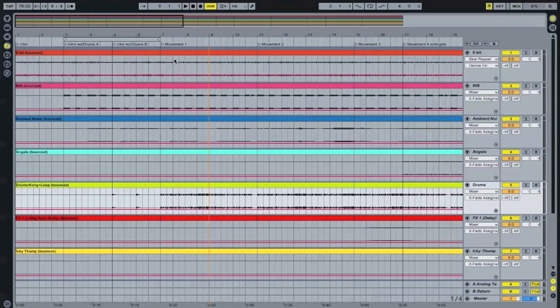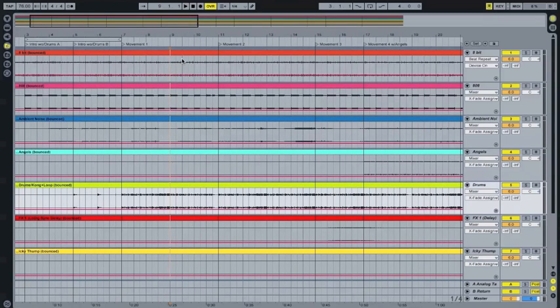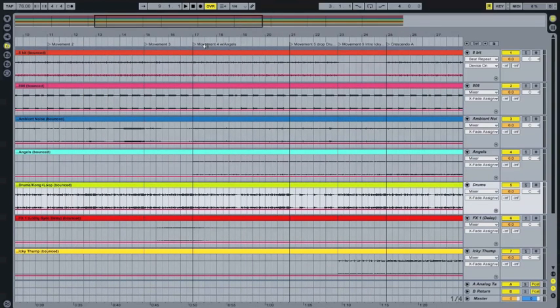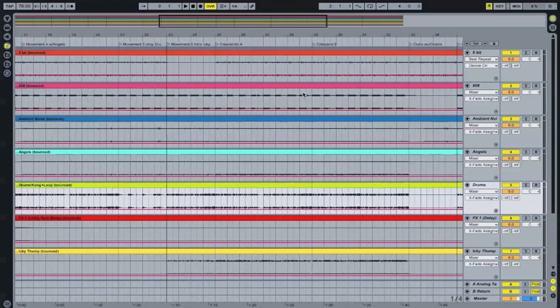As you can see, I named them different things, and since it's not verse, chorus, etc., I call them movements, which they are. And right here, got crescendo A, which is different than crescendo B, which is part 2 of the crescendo.